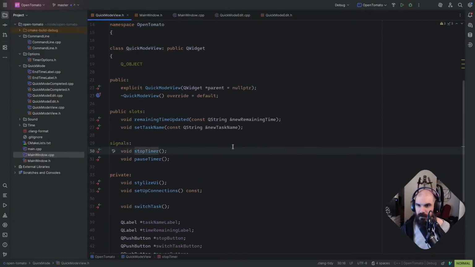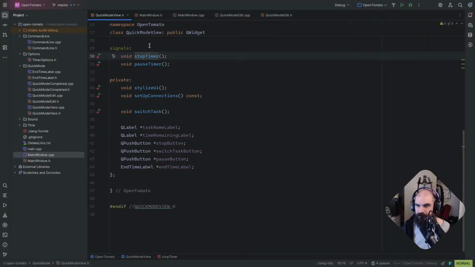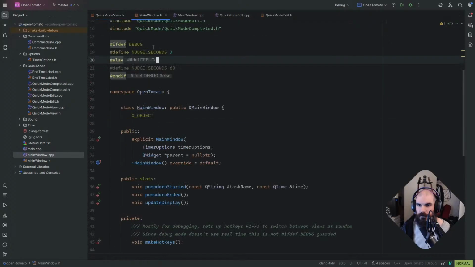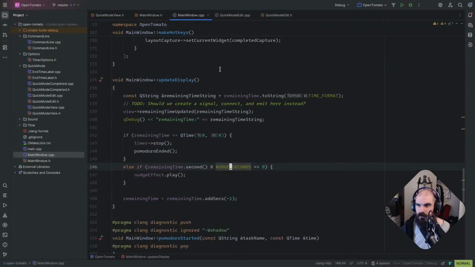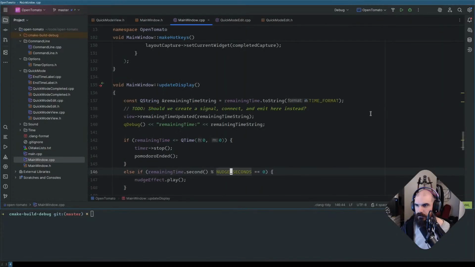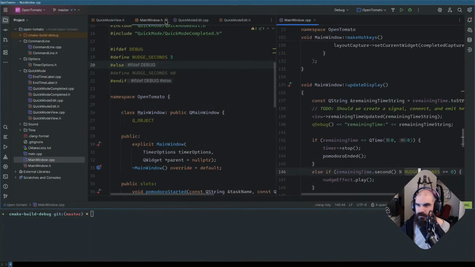Nudge seconds. Basically what we have to do, that was in main window here. Let's go here. I like looking at these side by side. Why is everything shift escape? That can't be right. Yeah, no, of course not.